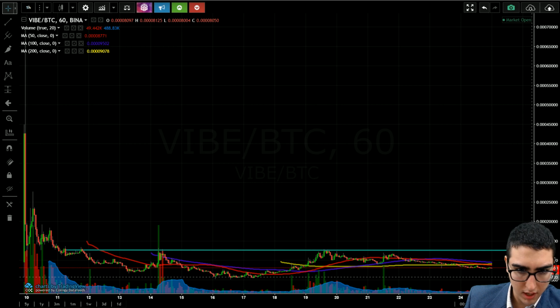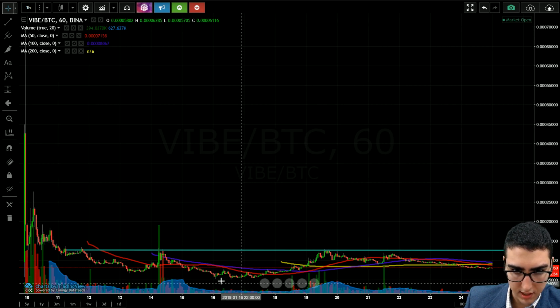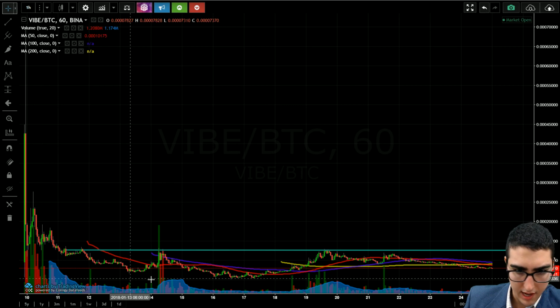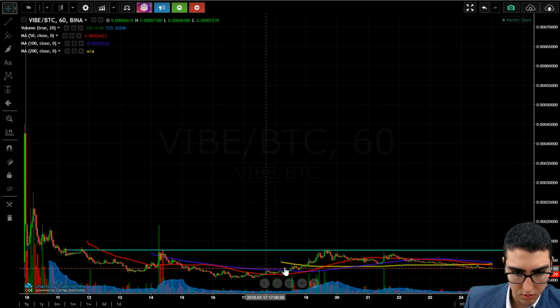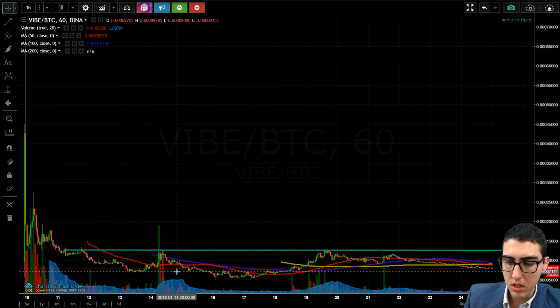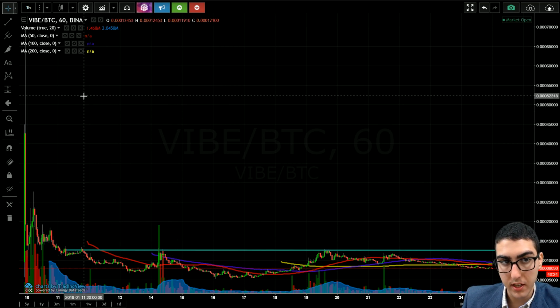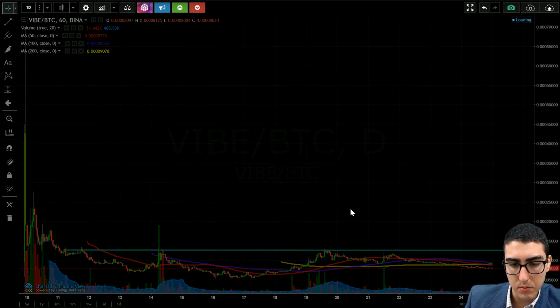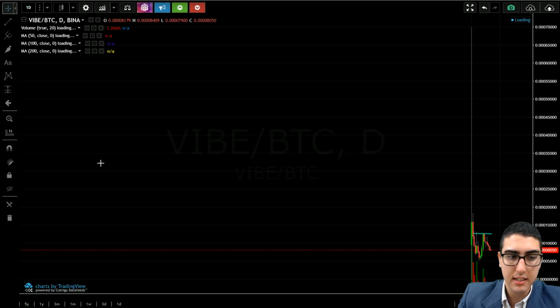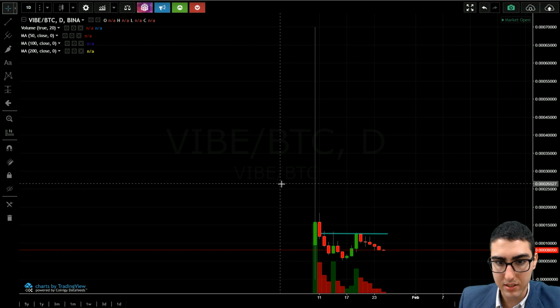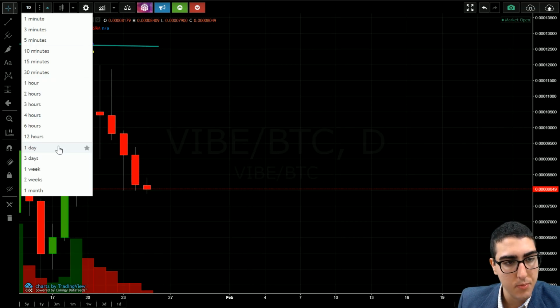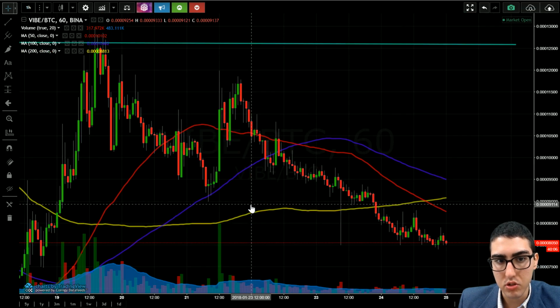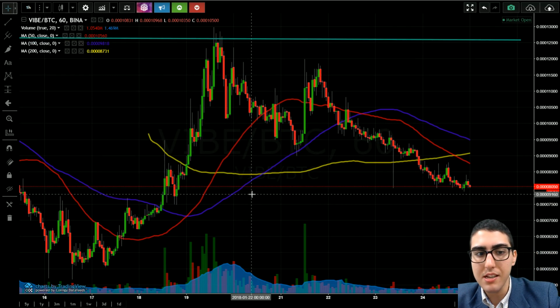Now this chart's way too early on though, in my opinion, to really get a true support. I can't even call that support because it's only really just weathered away from that. To be quite honest with you, this chart's extremely early on to determine patterns. Even on a 1 day chart, it's going to be hard. Here's a little food for thought for those of you that like to trade, and this could really help a lot of you guys. When you see charts like this that are just now starting to mature, sometimes you need to look at the fundamental aspects of this coin rather than just the technicals.